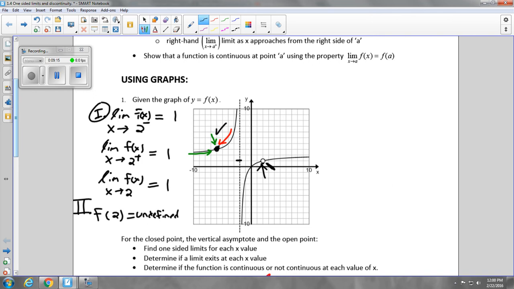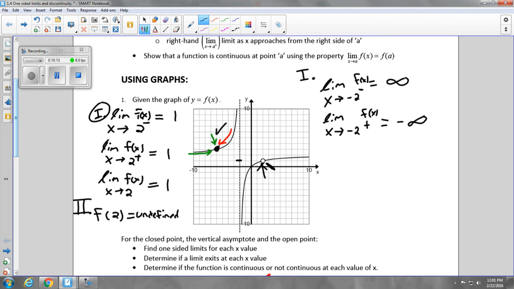So we'll do that over here. We'd say the limit, just starting again with point number 1 if we wanted to write that. The limit as x approaches negative 2 from the left would be equal to what? Infinity? Yeah, infinity. It's approaching it, it never does get there, it's approaching infinity. And we also say the limit as x approaches negative 2 from the right. Oh, I forgot f of x up there. F of x is going to be equal to what? Negative infinity. It's going the other way. It's equal to negative infinity.